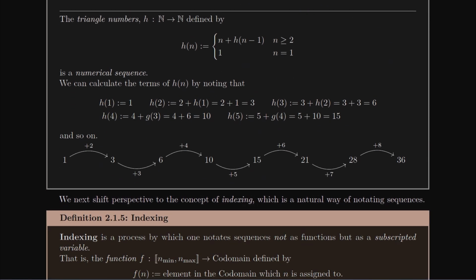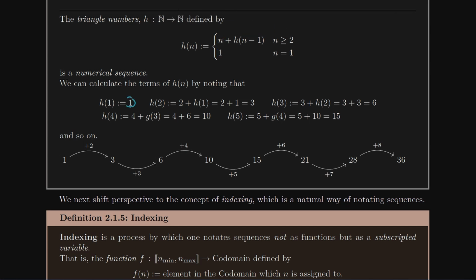We also have the triangle numbers here, which I also define in one of your exercises, maybe a little bit more explicitly, so look forward to that. Triangle numbers happen to be a sequence whose first term is defined by 1, so the n equals 0 case is defined by 1, and then each future term is equal to the previous term, and then I'm just going to go ahead and add the current number that I'm sitting at. So I look at the previous term and I add the number that I'm sitting at.